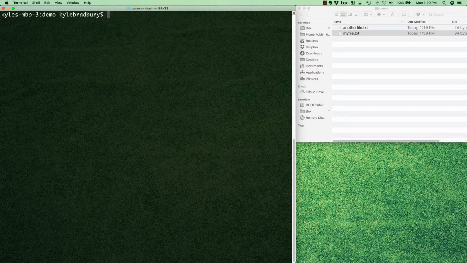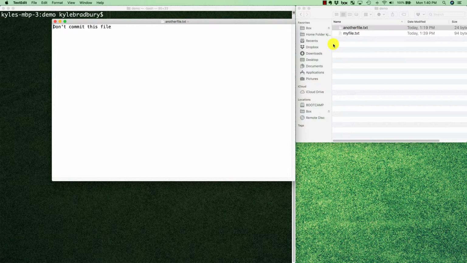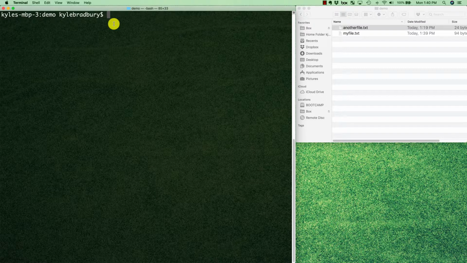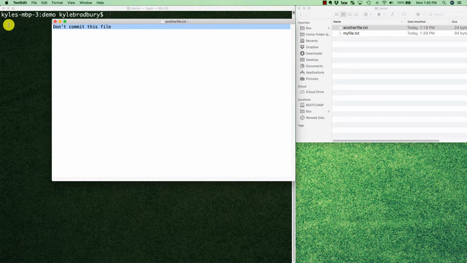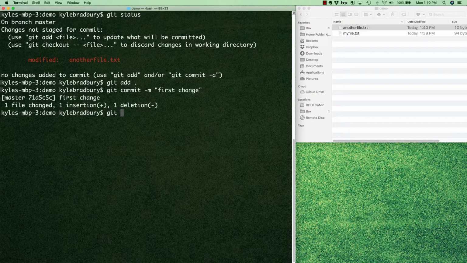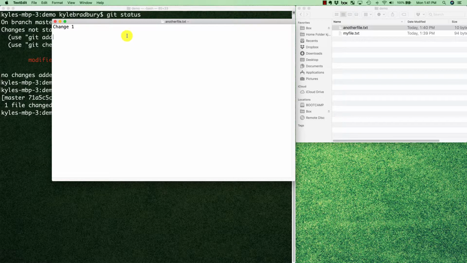So let's say I make some changes to my current working directory and want to see how that compares against the latest commit. So I'm going to commit two quick changes, and then we're going to look at how to compare some of those. So I have another file here. Let's say I actually did want to commit that file. So I'm going to go ahead here and make a change and say this is change 1. Now I'll create a second change that I'm going to put change 2. And I'm going to add that to the Git repo as well.